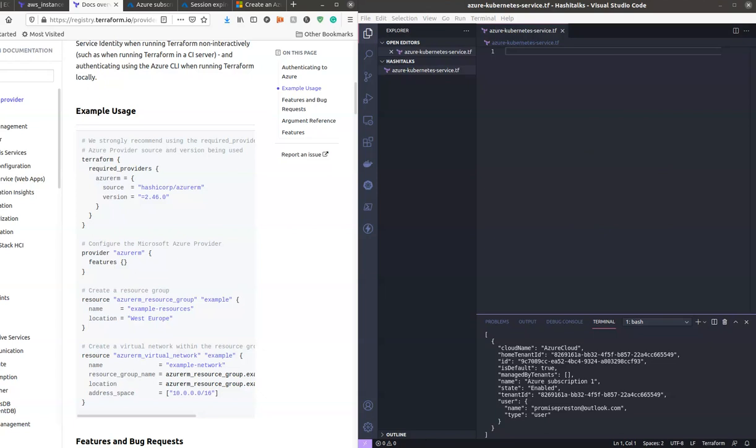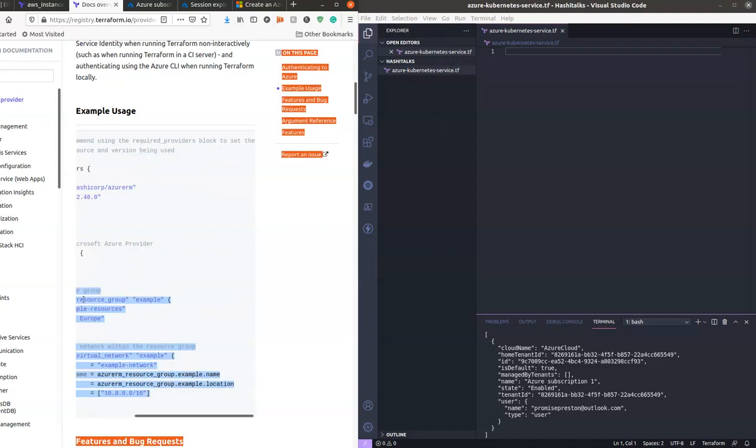And the next thing we want to do is copy this out. So we'll copy this out. Like I said, a lot of what you need is already in the documentation. So we'll pull this up first.